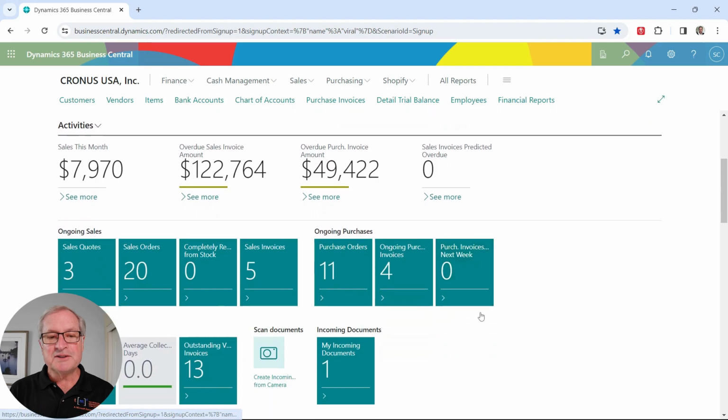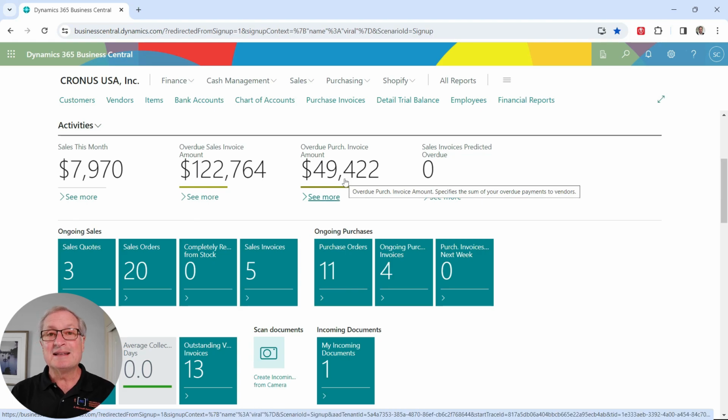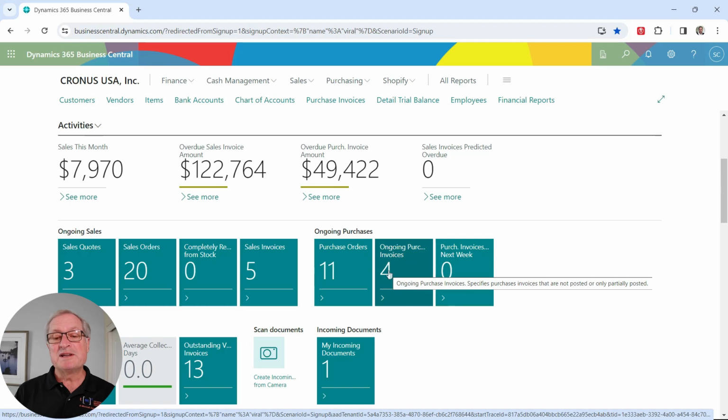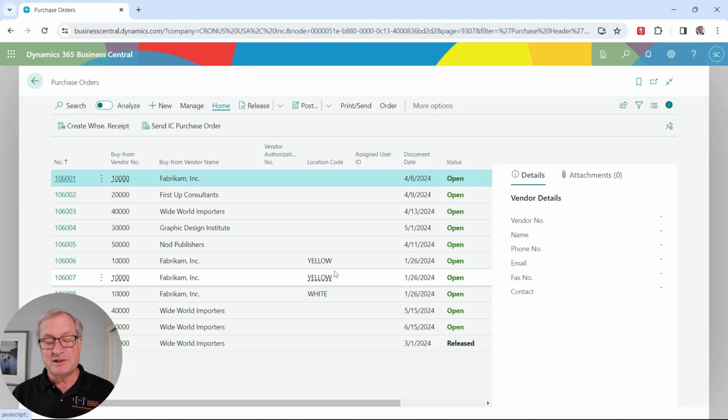On the Role Center also, I have KPIs to tell me how my business is doing. You can see these KPIs right here. I can drill down on this and get more information. I've got tiles here that give me even more information about what's happening in my organization and allows me to drill down and get more details on this. I can drill down here. I'll see all the purchase orders. There they are. These are all my open purchase orders. I can drill down and look at specific purchase orders if I want to.